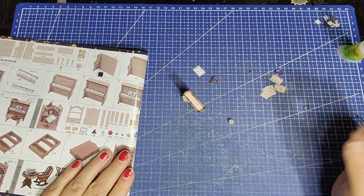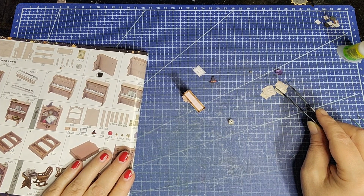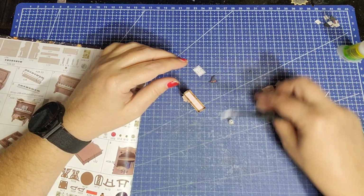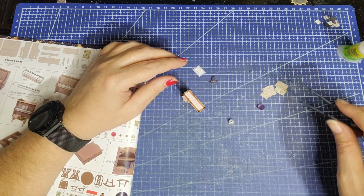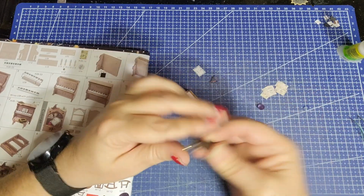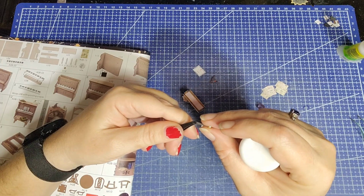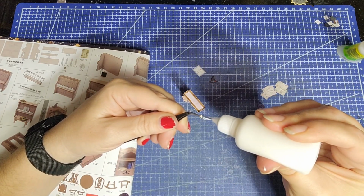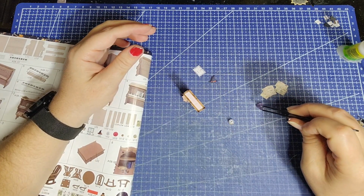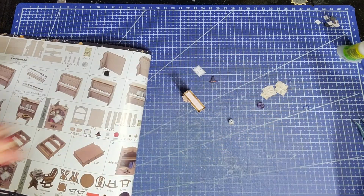Okay, and then 1, 2, 3, 4, 5. So these 5, we've got to curl them up. But first, our seed bead is going to go on our purple. Which, I mean, they're right. We know how to make potion bottles by now, right? Whoop. Almost put it on the pearl. No, it goes on the purple one. Okay.